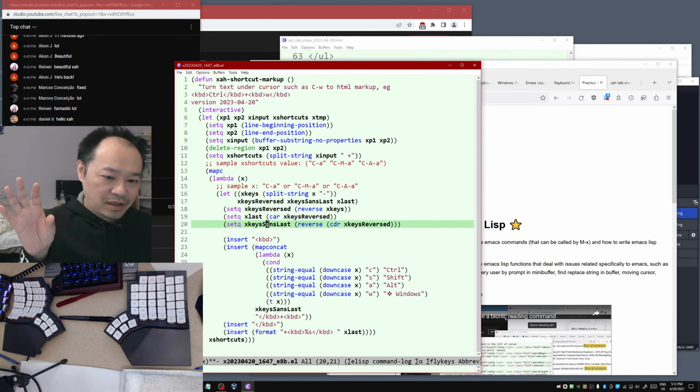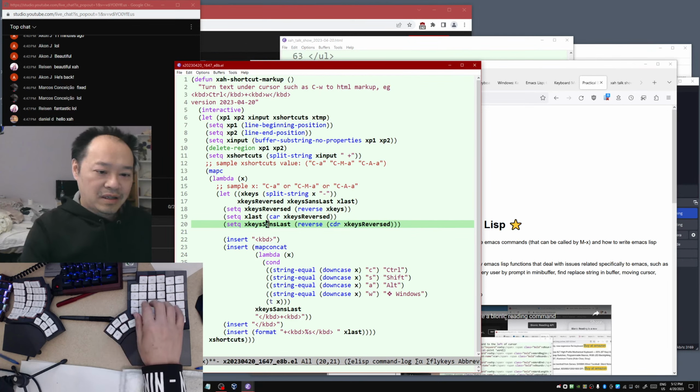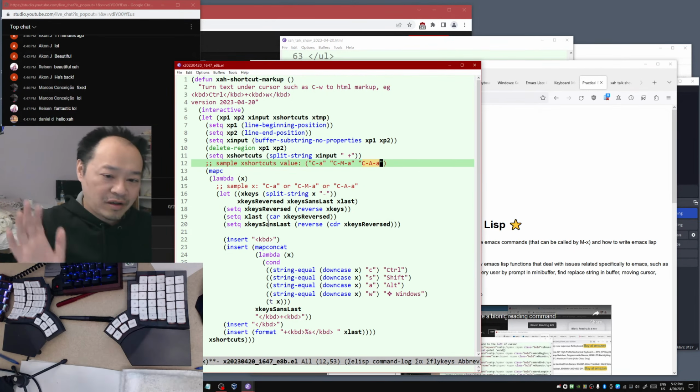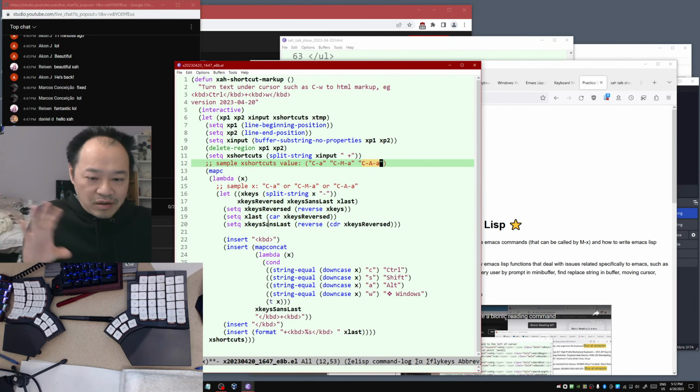So it's inefficient. However, the length of our list is at most 4. It's not 100 or 1000. So in fact, this is the most simple and pretty efficient.